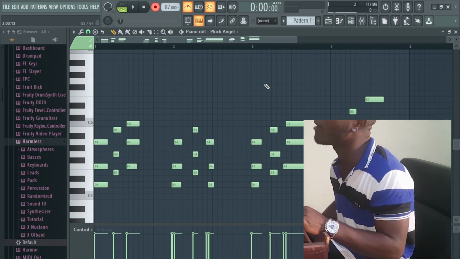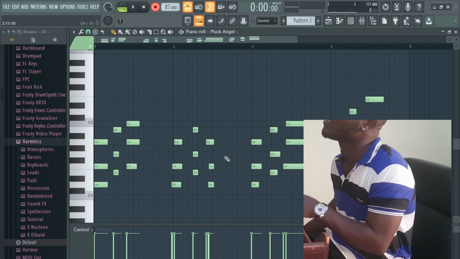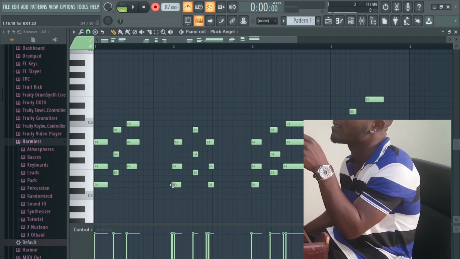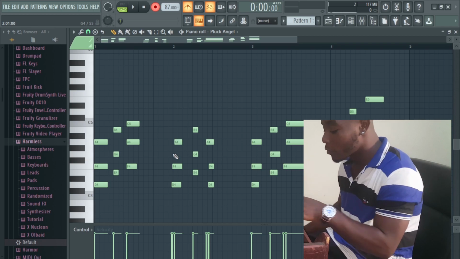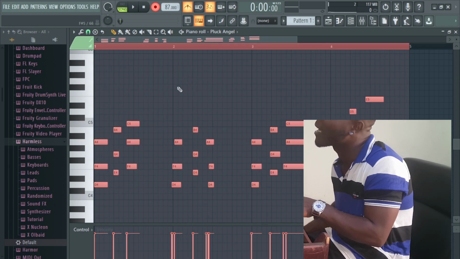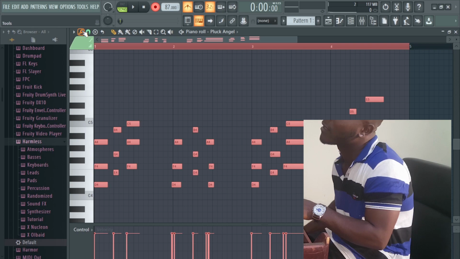Okay, let's jump into our music now. Here you see lines. This one is before the line. This one is just closer to the line. This one is after the line. So now what you need to do is highlight. That is control, left click, drag to the left, and you go to this setting.